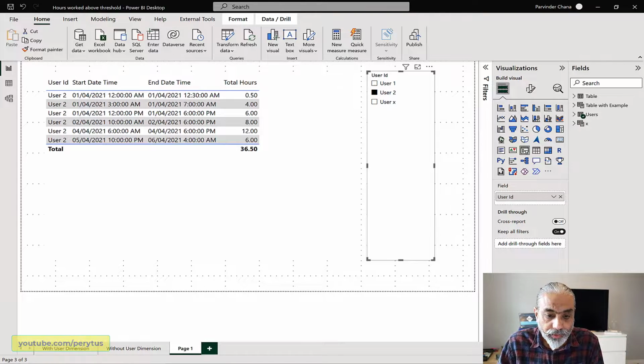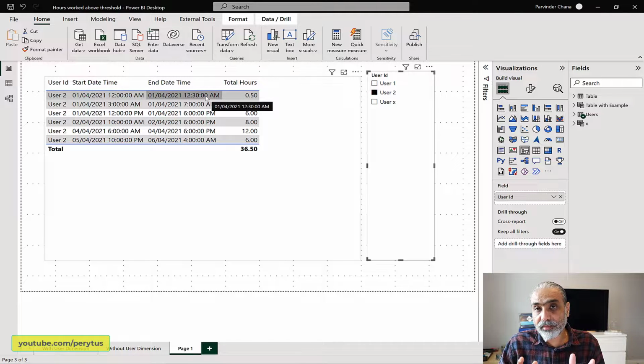a look. So here in Power BI, what I have is one single user selected. The user has a start date and time, an end date and time, and the number of hours the user worked. One thing I want to mention here is that this solution works on a minimum of 30 minutes interval. If you have an interval more than 30 minutes, like a 15 minutes interval or 1 hour, the solution can be tweaked accordingly. But for the demo purposes, I'm going to use a 30 minutes interval.